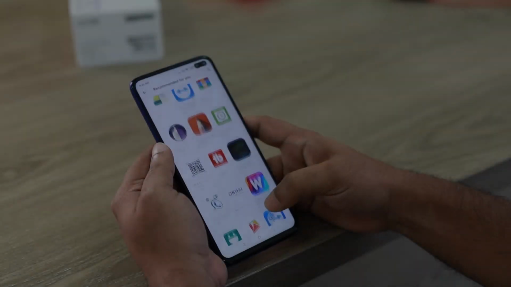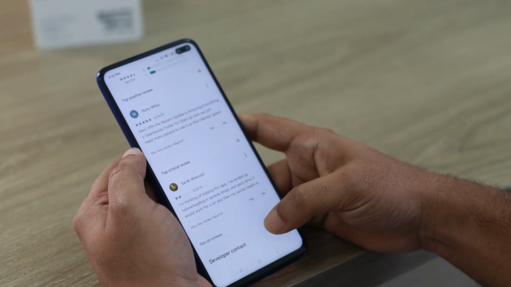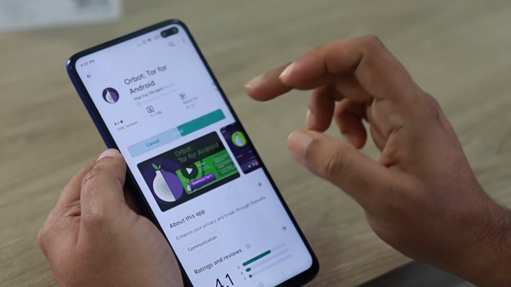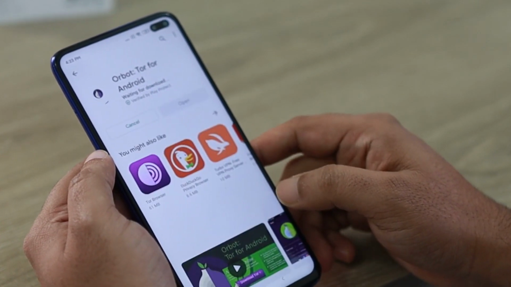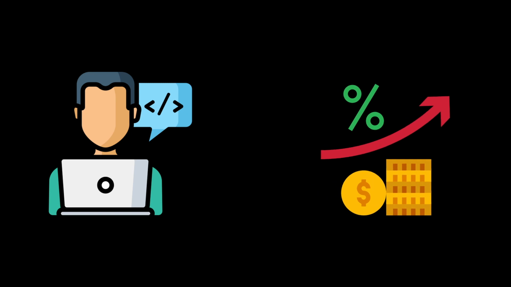App ratings and reviews are vital to your app's success in the Google Play and App Stores. People use ratings and reviews to decide whether they should or should not download an app. Therefore, getting users to review your app is an essential component in your app development and marketing strategy.